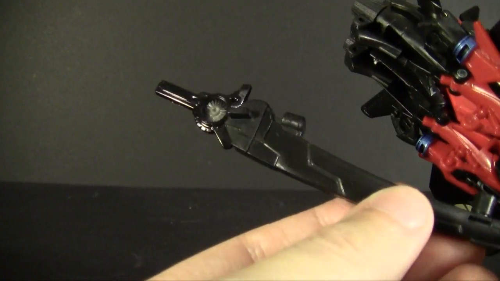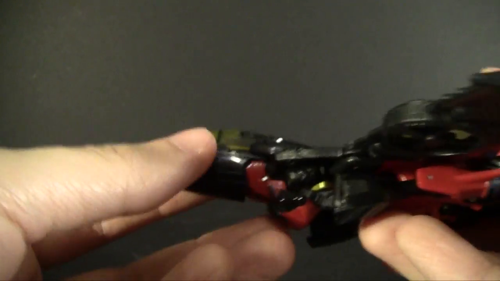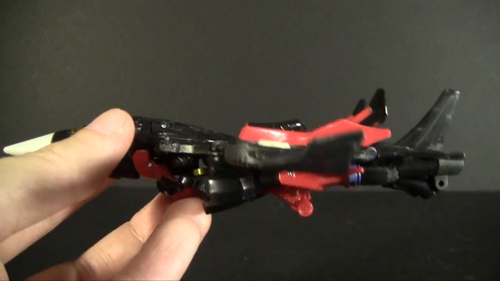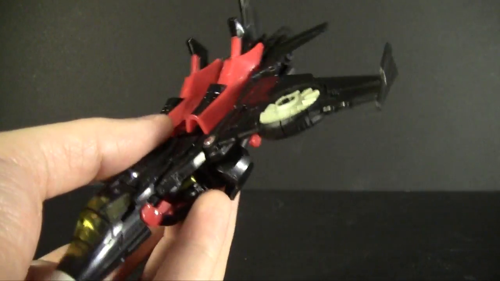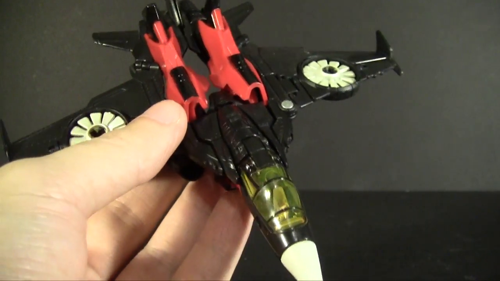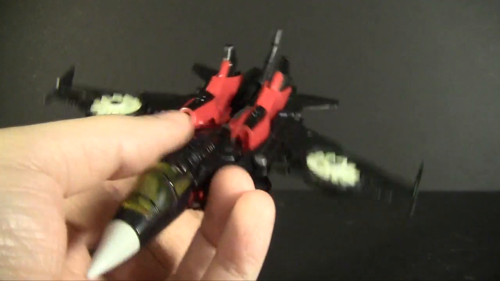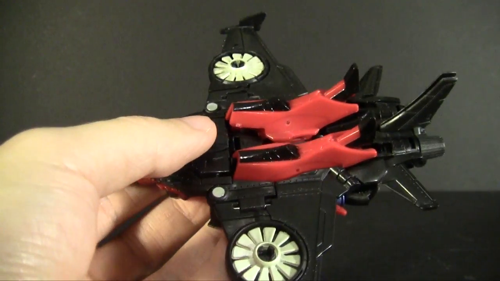It just kind of pegs in underneath and really doesn't hide very well. I suppose it bulks out the vehicle mode a little bit, but for the most part, I leave it off because it just feels out of place and poorly hidden. So that is the jet mode. I'm a fan of it. No, I'm not making a fan pun. No, I like it, but it does have its flaws.